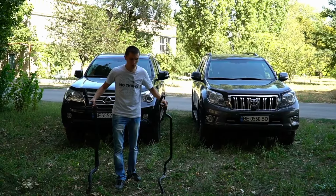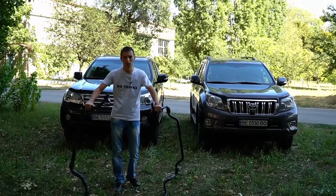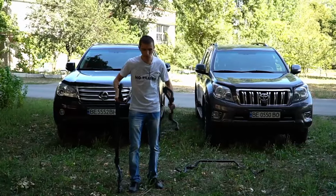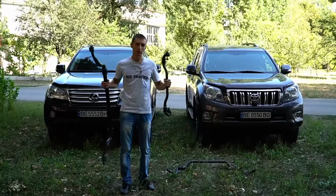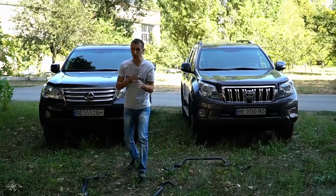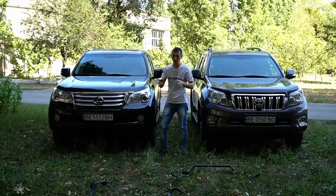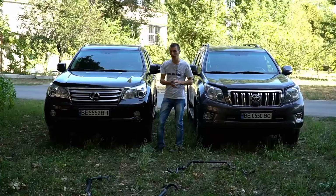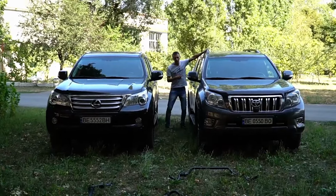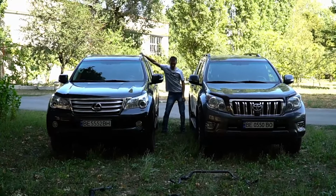And today I want to show you a way to get rid of this system. How to install a regular stabilizer. In fact, it is possible. So essentially right now before your eyes an experiment is taking place. In my hands is a part of the KDSS system from a Lexus GX460, meaning at the moment this vehicle has no stabilizers at all. That is, we have already partially removed the KDSS stabilizers and the new ones are not yet installed. Well, I think I will demonstrate this to you now. Here there is KDSS and here there is no KDSS.